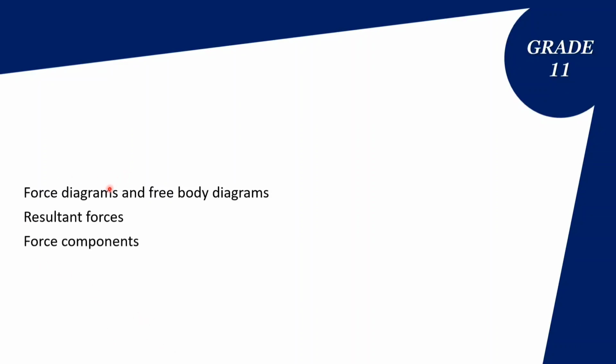So it's going to be important that for the questions that we're going to do, you revise the following. Revise force diagrams and free body diagrams, doing them in different scenarios, finding resultant forces. After you've found your free body diagrams, you should find resultant forces in either the horizontal or the vertical, and also force components. This is mainly when you have either an inclined plane or an inclined force. You need to know how to resolve it into forces.